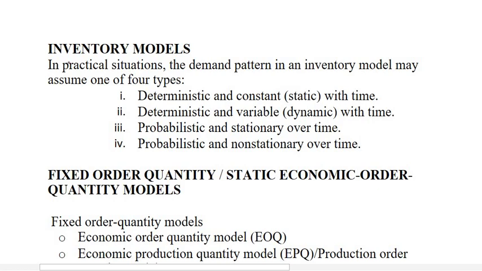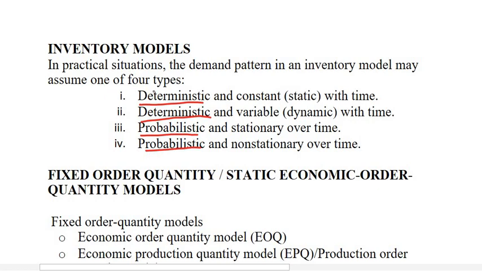Dear students, through this video, we'll learn about inventory models. In a practical situation, with the help of the demand pattern, we can classify the inventory model into four types. One is a deterministic model with constant time, that is static time. The same deterministic model, but with variable time, dynamic time. Then a probabilistic model that is stationary over time, and a probabilistic model that is non-stationary over time. These are the four models.